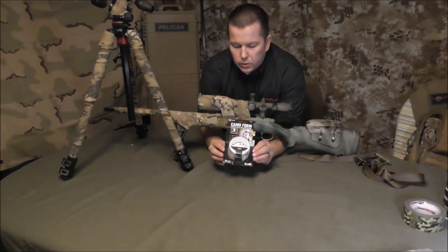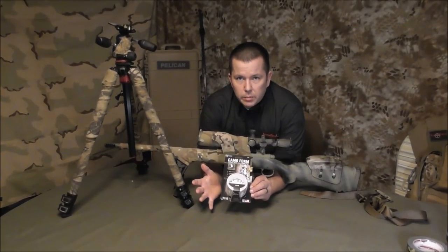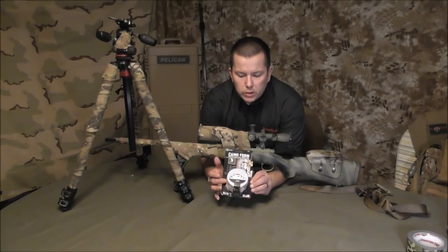For those of us that want to paint our rifle, that's not a big deal, but for those of you that don't, this is a really great option.